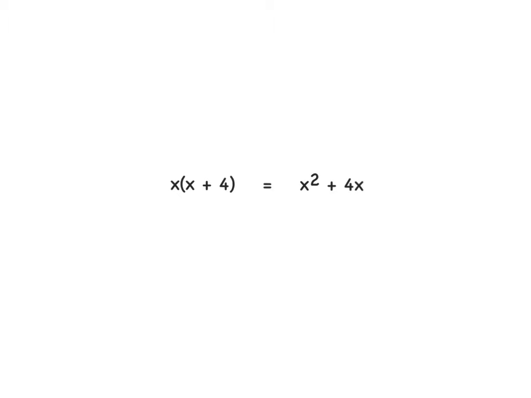We have x multiplied by x plus 4, and here it equals x squared, so we need to multiply x by the bracket. That's nothing new, you've met it before and you know exactly how to work out the brackets. So x multiplied by x plus 4 is x squared plus 4x. This operation is called expanding. So if you have this form, you need to expand it to get this form.